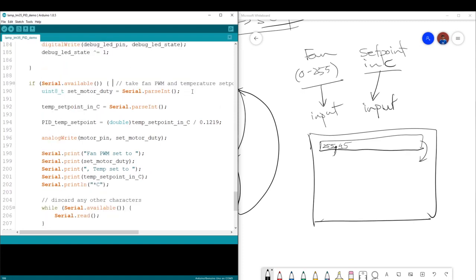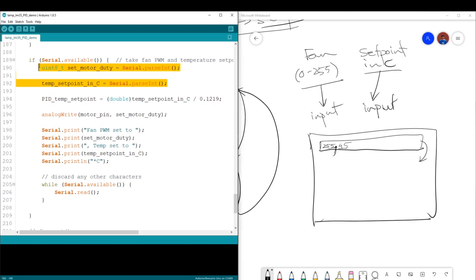So you use Serial.parseInt. This parseInt will read my first value, which would be the duty cycle. Then the second call of parseInt would give me the temperature set point.